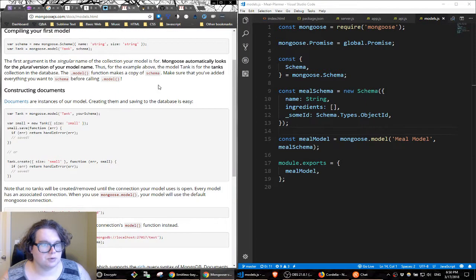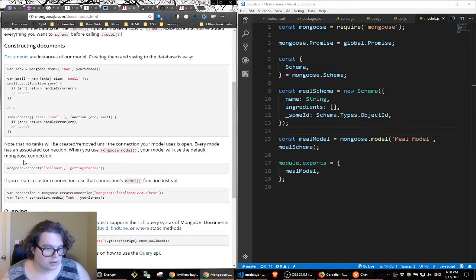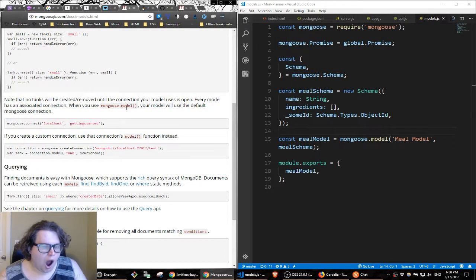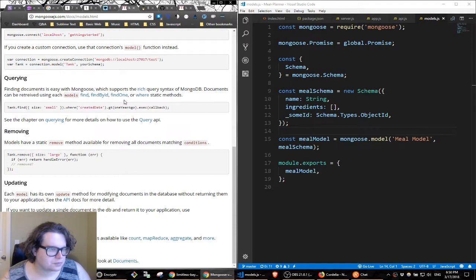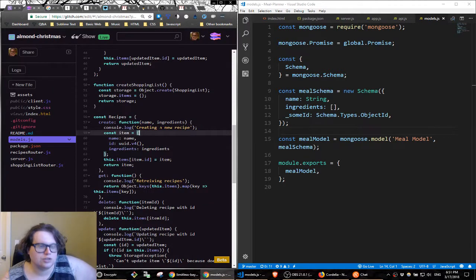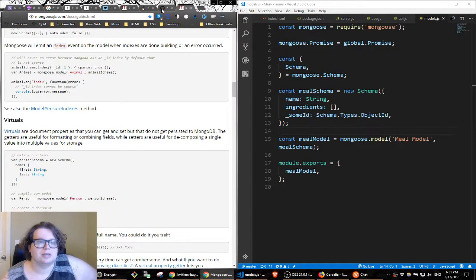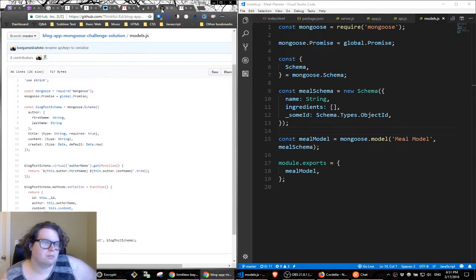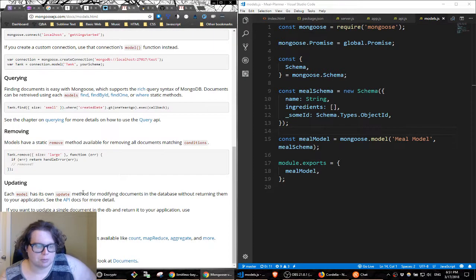Okay, that's super useful because you can use this to grab models, or well, really not to grab, to save them. And then querying, updating, blah, blah, blah. Honestly, you don't necessarily have to go this way. This is just somebody's particular implementation of such. Okay, great. Mongoose docs are amazing.